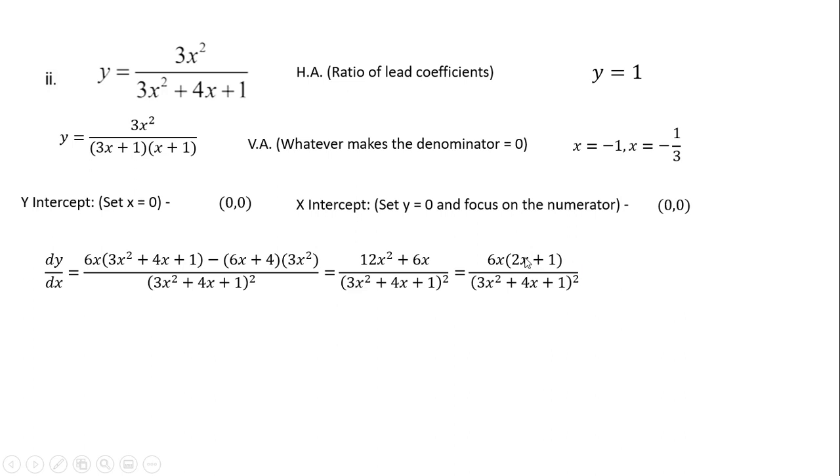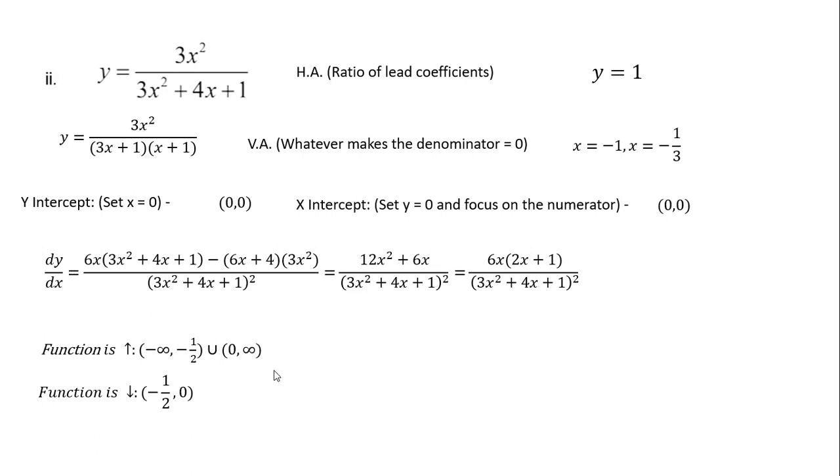This is a quadratic, it has 2 zeros. If I were to draw that quadratic, just imagine a quadratic here with 2 zeros at 0 and minus a half. Then the function would be increasing between minus infinity and minus a half, and then from 0 to infinity. That's the part that's above the x-axis. It would also be decreasing between minus a half and 0. If you think about what this quadratic looks like on a graph, what part is above and what part is below should be fairly obvious.